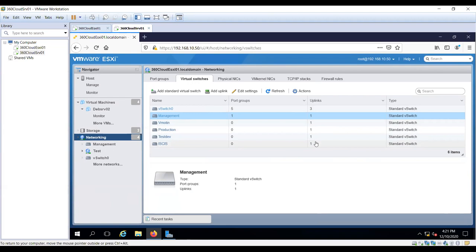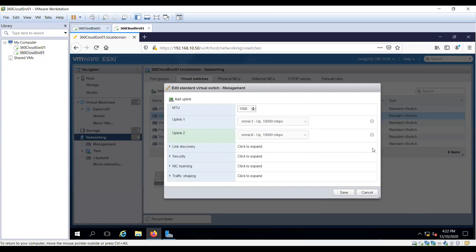As per the architecture, I have done half of my job: management, one port group, one uplink, and you mentioned two uplinks. So I need to add two physical network cards in this management. Yes. So on the management, you have one port group, and you need one more card attached to it, right? Right, yes. So for that, you need to go into management, click on management, and add uplink. Here you have two network ports.